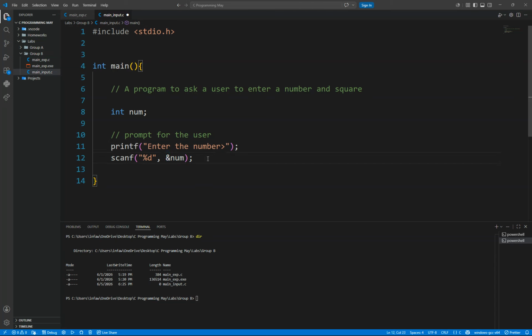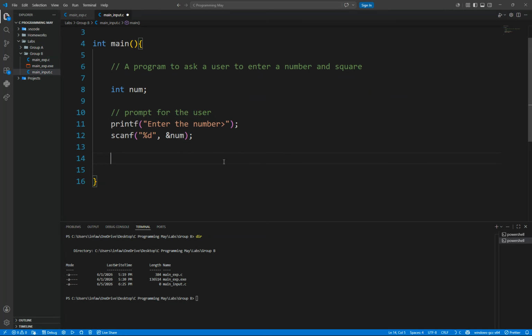But we need to access that address. Python has abstracted that for us, so we don't have any problem. But in C, it is not like that. That's what we said: in C, nothing is hidden, nothing is protected. So what we are doing here is: the d means it's an integer, and the ampersand says the address of. So pick the number the person will enter, send it to the address of that variable, and put it over there. That is the meaning.